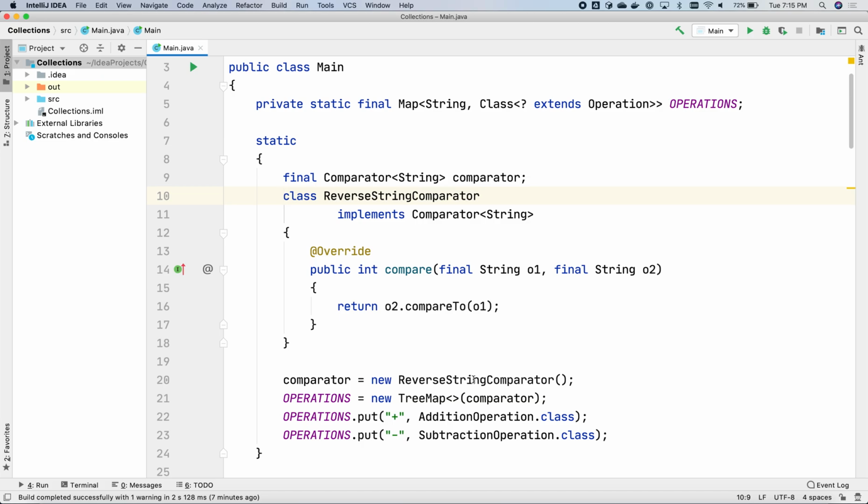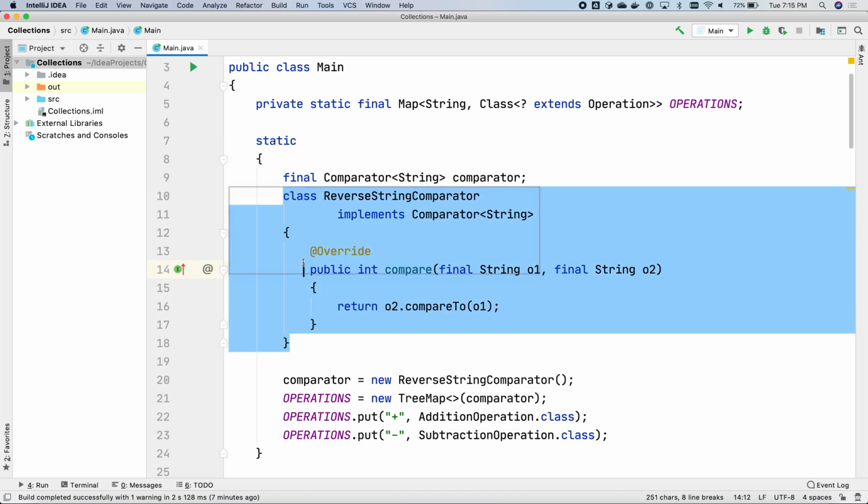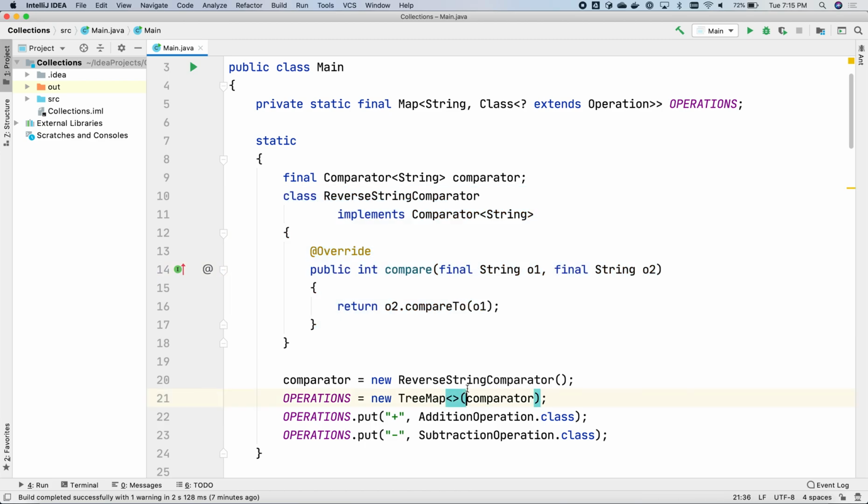But that's not great either. It doesn't really make them happy because it's a huge amount of code. I really just want to be able to give it something really small. This is where the anonymous classes come in. So I got a couple of ways I can deal with this. Now this one is going to be confusing to you.